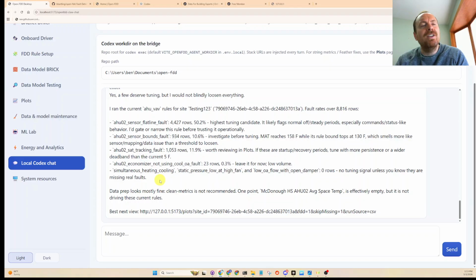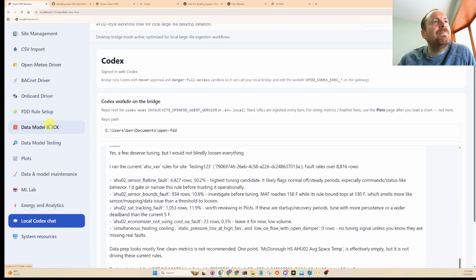But yeah, it's cool. So I'm actually happy with where this is today. I'm hoping to demonstrate soon more data sources, so we could get data from Open-Meteo, which is a free weather API.